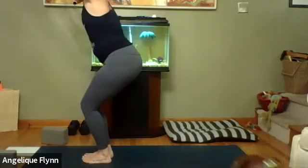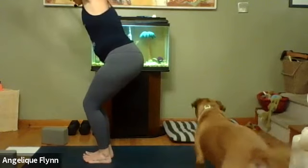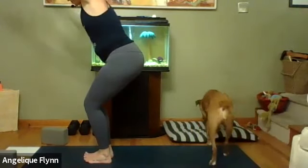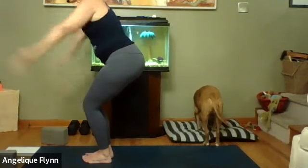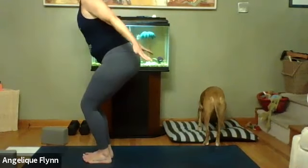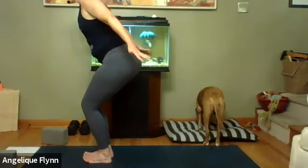Bend your knees, reach your arms high, sink your hips low. Shift your weight back into your heels so you can see all the toes. Maybe lift them up, give them a little wiggle, and then press them back down into the floor. Exhale, chair plank. Sweep your arms back behind you, palms face the mat. Keep your heart lifted and your weight in your heels.